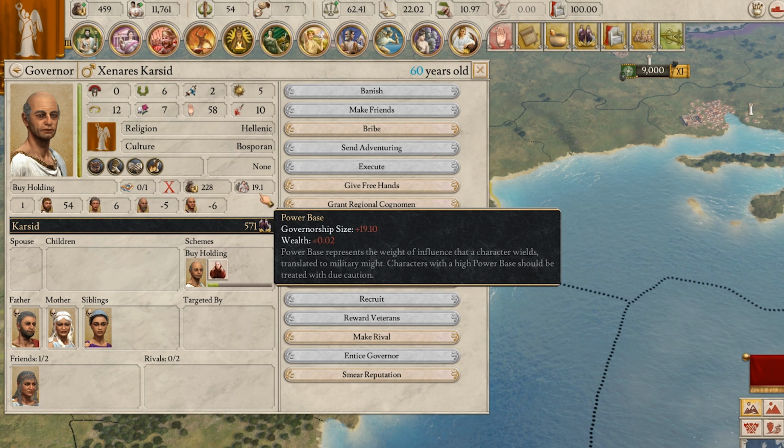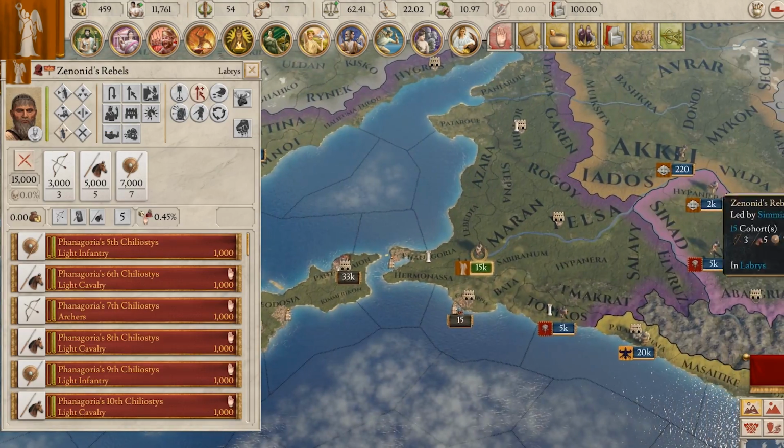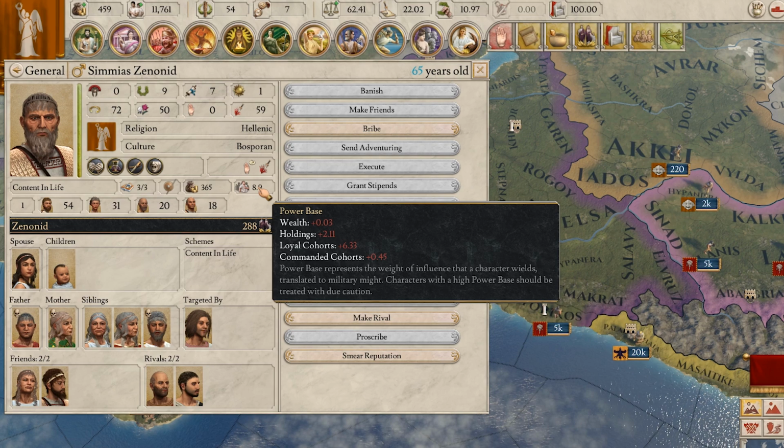So a governor with a big governorship will start to build up a lot of power, and building up that power will slowly erode at their own loyalty over time. Similar things happen for generals with a lot of loyal cohorts, or characters with a lot of money. It's a decent system that essentially means people who become powerful begin to question the ruler over time and become a little bit more disloyal.